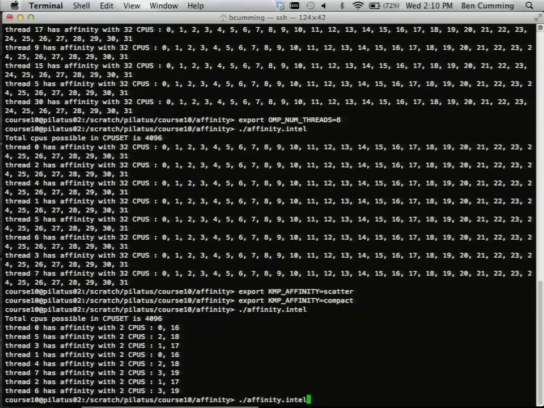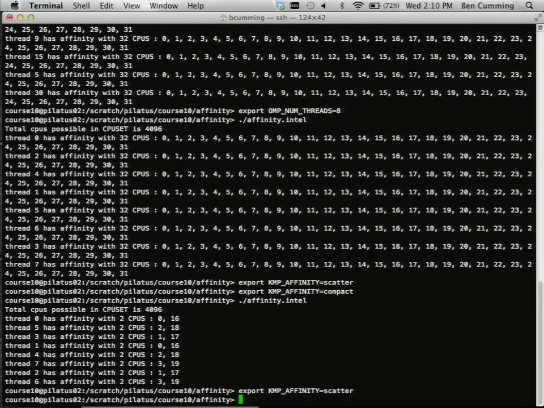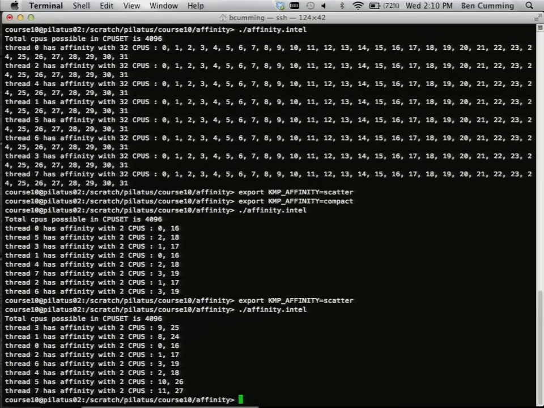Well, let's see, what does our scatter do for us? Now again, we see, thread 0 is again on the first core, 0 and 16. And thread 1, where has thread 1 been put? Thread 1 has been put on 8 and 24.